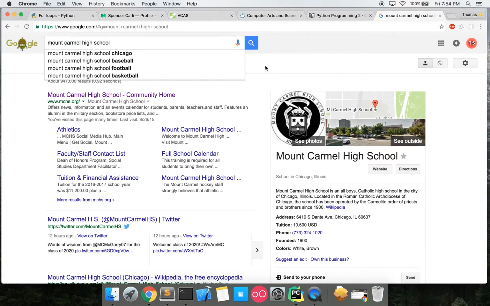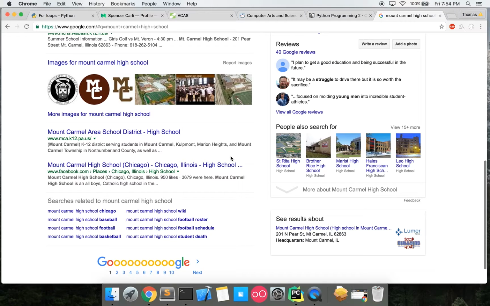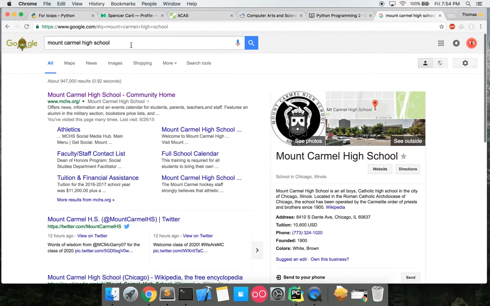And then all the stuff that you see on screen here, the links, the pictures, the maps, all this stuff on screen is basically the output from Google's server. So we inputted something and then Google took whatever we input and then sent something back that had something to do with what we put in from their server to our screen, and then it's displayed for us on here through HTML, CSS, and JavaScript, which are other programming languages.